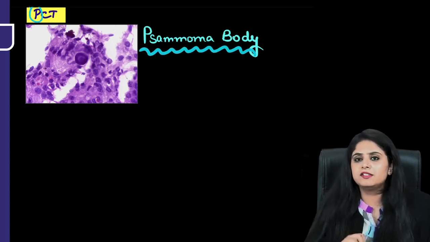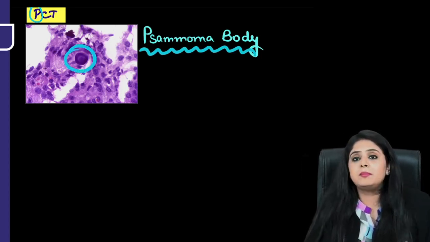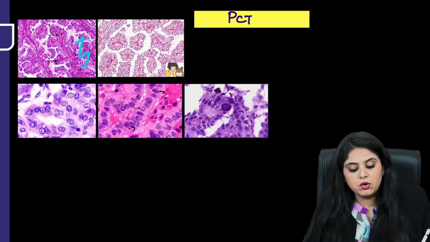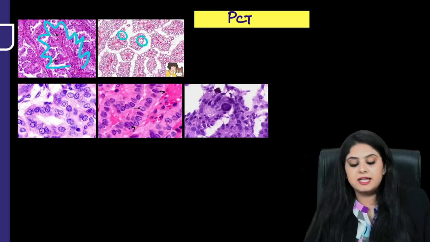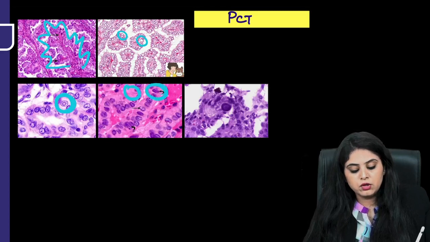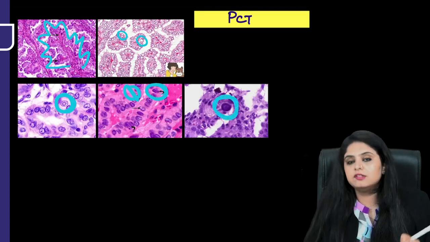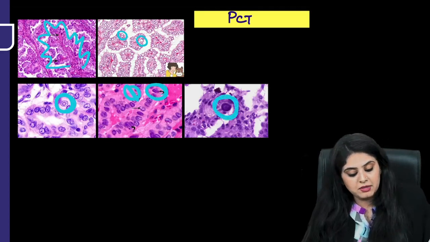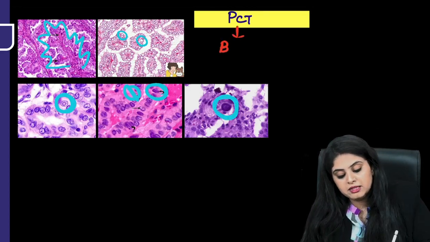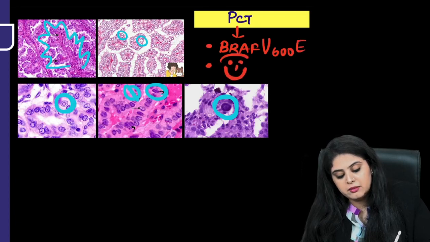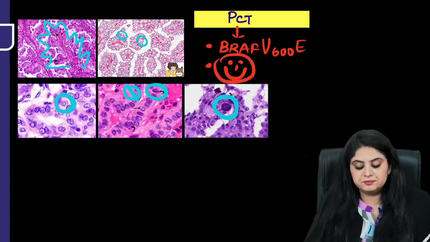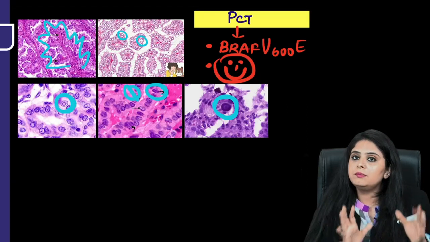So do you want to summarize? What all did you see in a case of papillary carcinoma? Number one, you saw all the true papillae. Then you saw these empty nuclei called Orphan Annie. Then you saw intranuclear inclusions. You saw the coffee bean appearance, and you saw psammoma bodies. That is what makes up papillary carcinoma. Hope you remember that the most common mutation is BRAF V600E, and prognostically it's a big smile because it has an excellent prognosis. Now, all of this was biopsy.